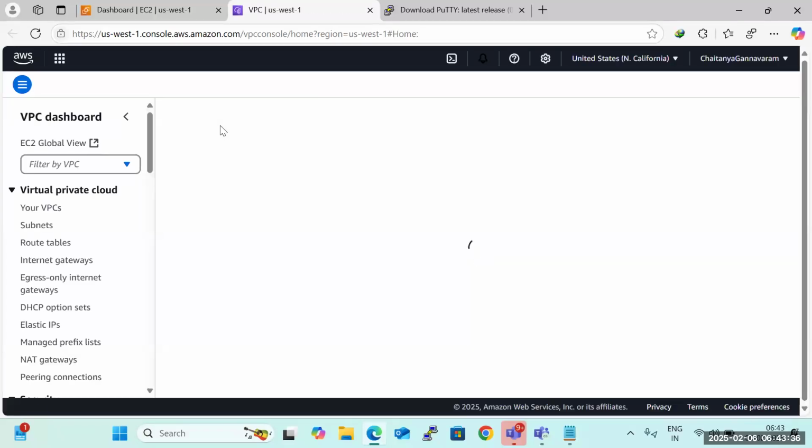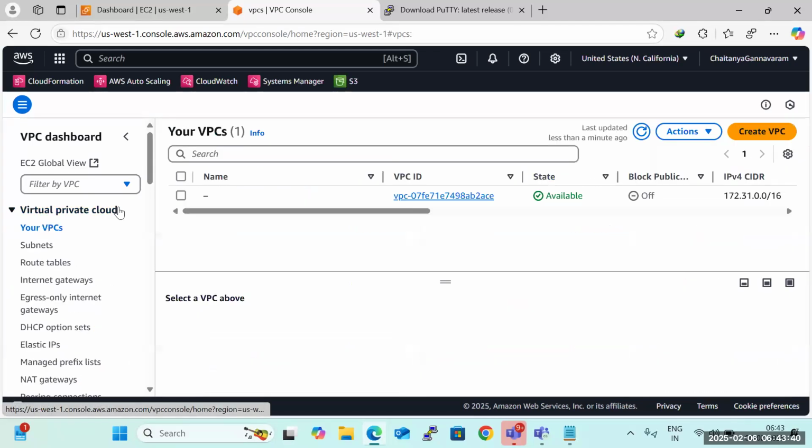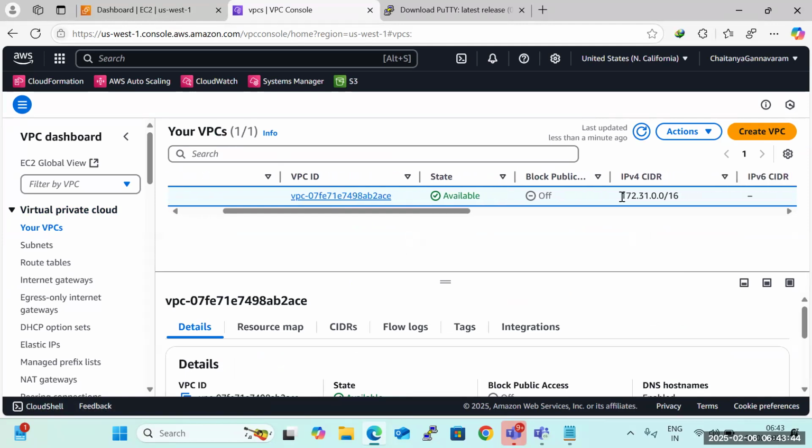So how can you say that this is the default VPC, sir? There is no name for the VPC, and the IPv4 CIDR is 172.31.0.0/16. This CIDR is only for the default VPC, even though you can create your own CIDRs.